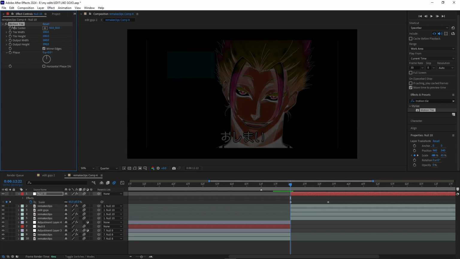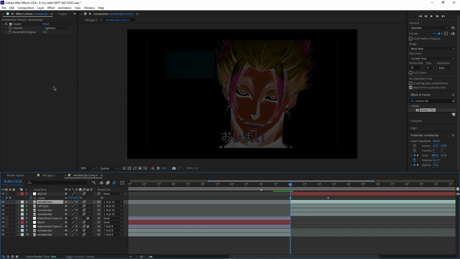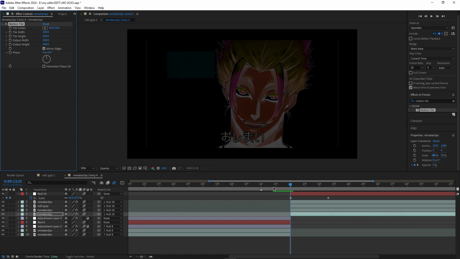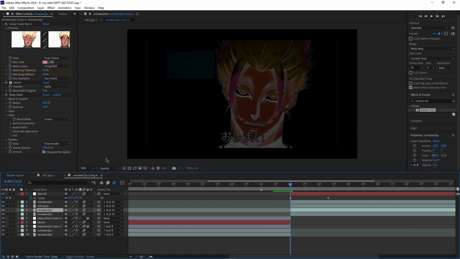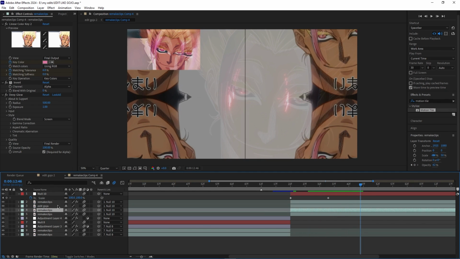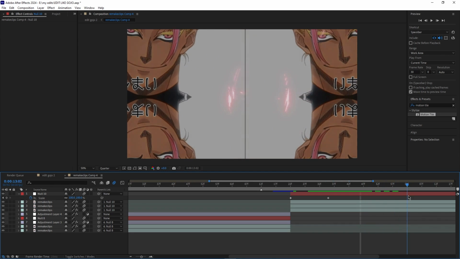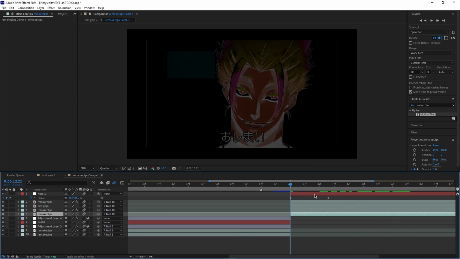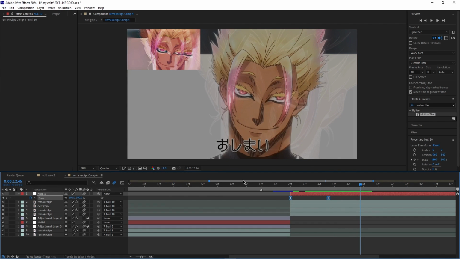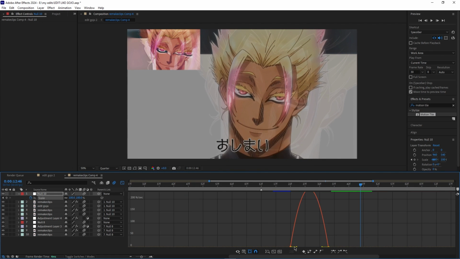Oh, I accidentally added that on the null object. No, oh my gosh, what am I doing? So like this. Oh my gosh, this looks horrendous. Set the graph to the left. I just hope it doesn't look bad.